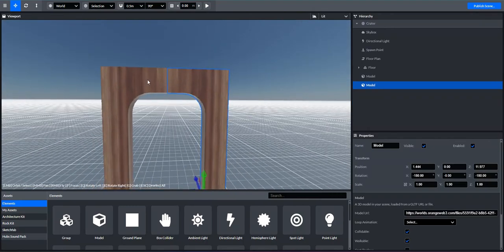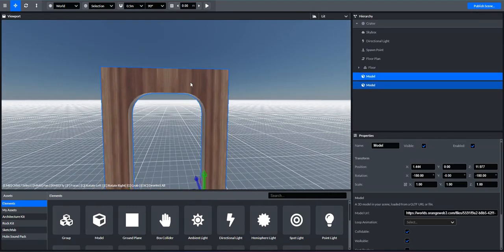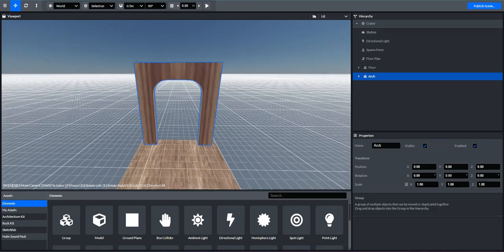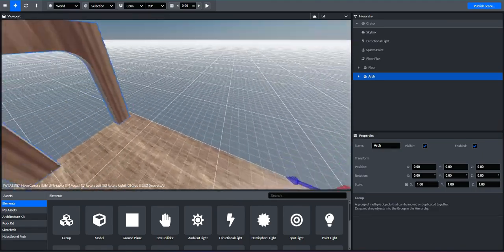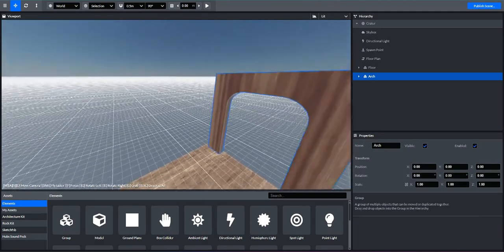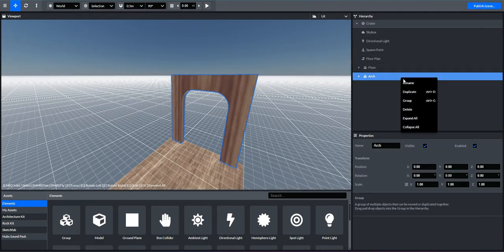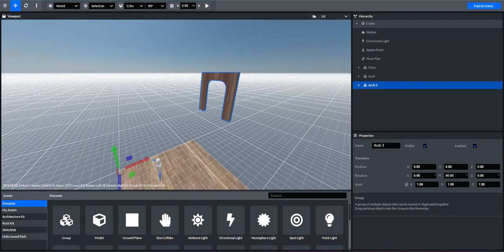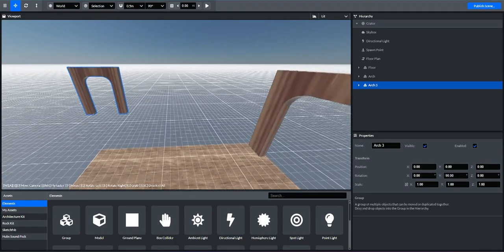Alright, so now that that's done, I'm going to group these guys together. Let's just call this arch. And now I am just going to duplicate that. Where'd it go? Oh, here it is.